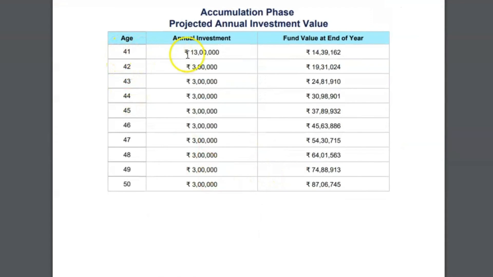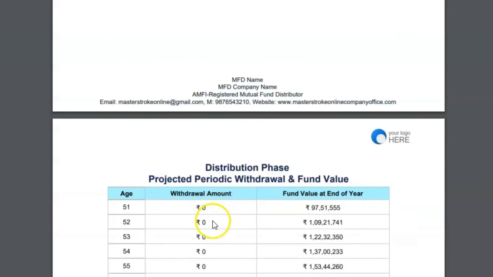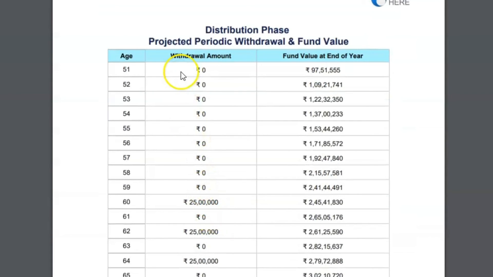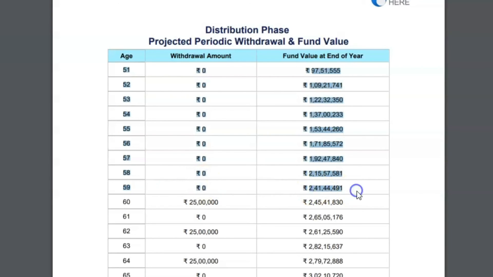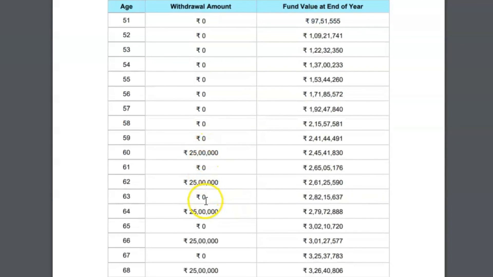In the 41st year the client has 13 lakh rupees of investment — 10 lakhs one-time and 25,000 SIP. During the 10-year accumulation period the portfolio value grows to 87 lakhs. Then there's a deferment period — SIP ends at age 50, followed by an additional 10-year deferment period. After that, every two years the client withdraws 25 lakh rupees. Running this calculator a few times will help you understand the full logic.